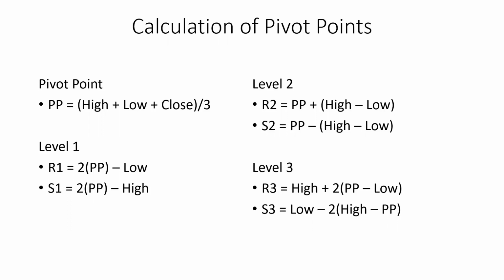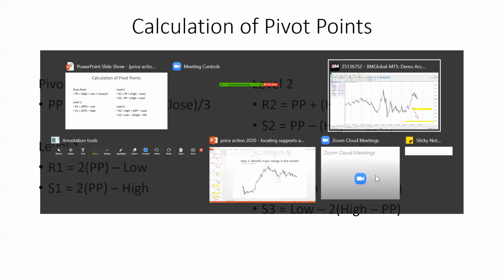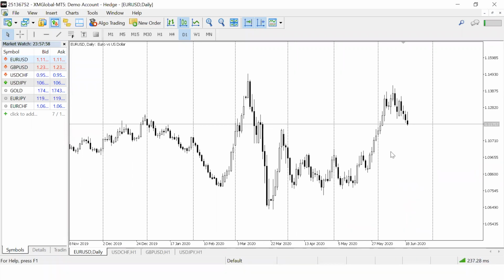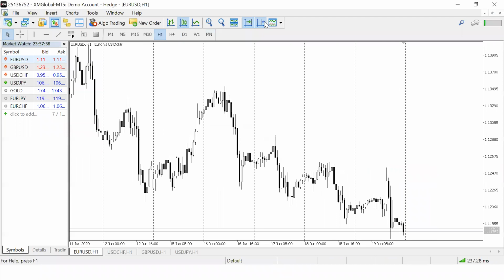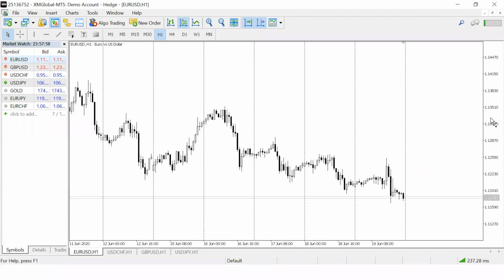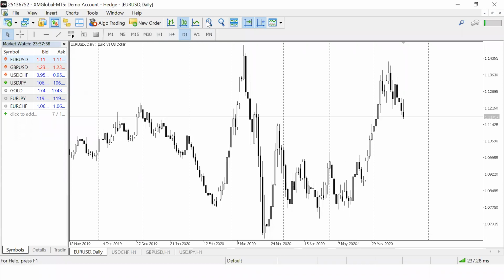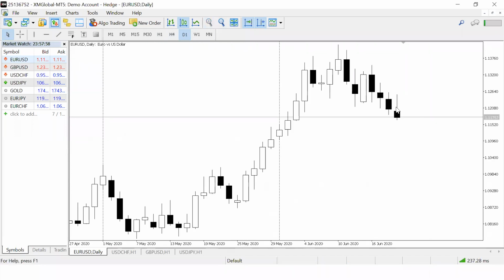Okay, all right. So let's check the charts now. Let's go to our charts. Let's take a look at Euro USD first. On Euro USD, we're on H1 so that you get to see the highest, lowest, and closing price of last week. By the way, you can actually just go to daily to make it simple. Then this is the candlestick of Friday.